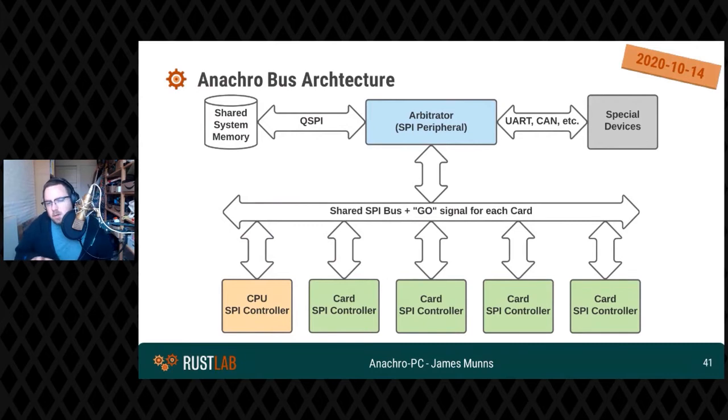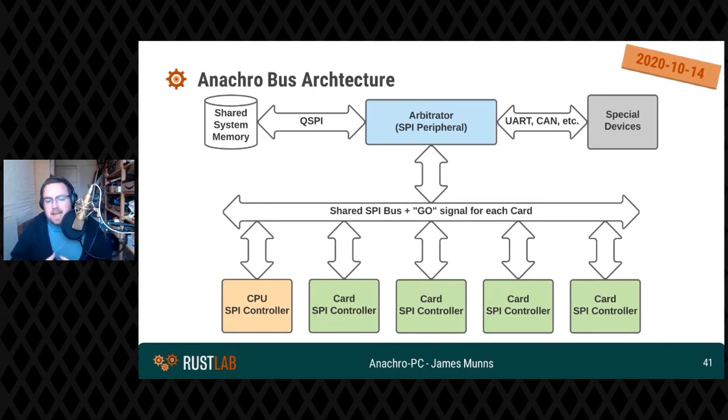Normally when you use SPI, you have what's called an SPI controller in the center. And that might be your microcontroller talking to a display and a RAM chip and an SD card or something like that. And that works out really well because your microcontroller, which is running the software, is also running the show when it comes to SPI. It says, I'm talking to you. Thank you. We're done. But what I've done is actually kind of turn that on its head. I mentioned before about wanting to move all the hard stuff into the arbitrator, and it turns out it's a bit more complicated to write software for an SPI peripheral than it is for an SPI controller, because a controller runs the show, and if you're writing software that has to respond to when someone else is running the show, that can be a bit more challenging to get right.